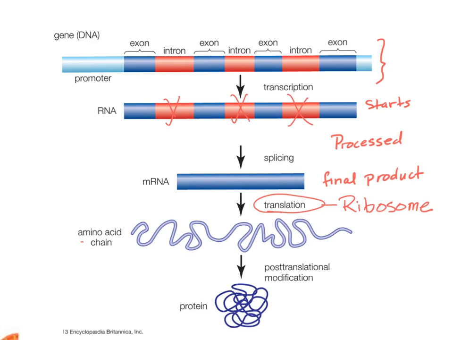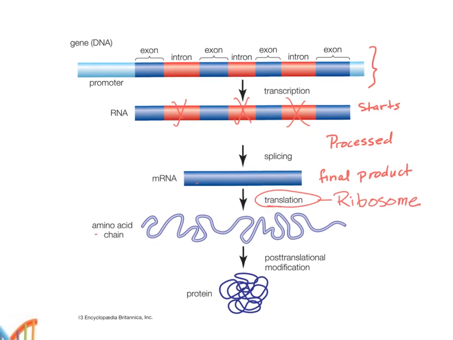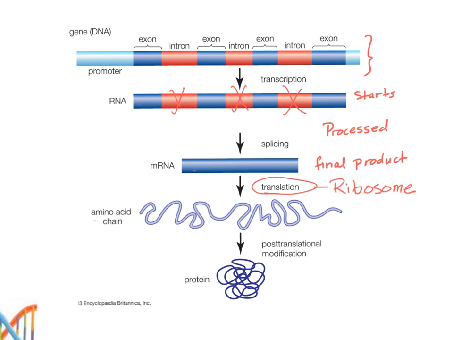Amino acids get hooked together in a sequence that is directed by the order of the nucleotide bases as they occur in the RNA transcript. And then as those amino acids get hooked together, eventually they fold up into the fully functional protein. And proteins are the things that do the jobs. They're the things that work in our cells.